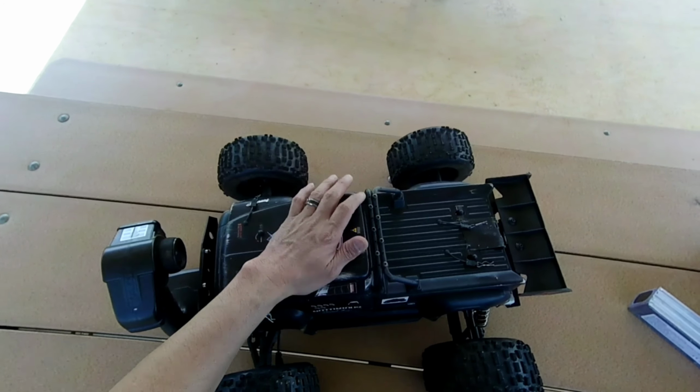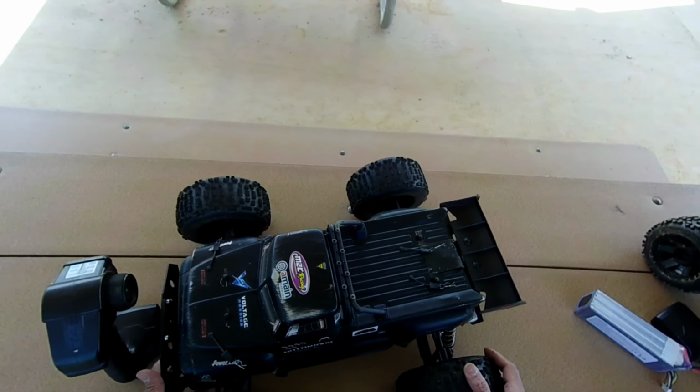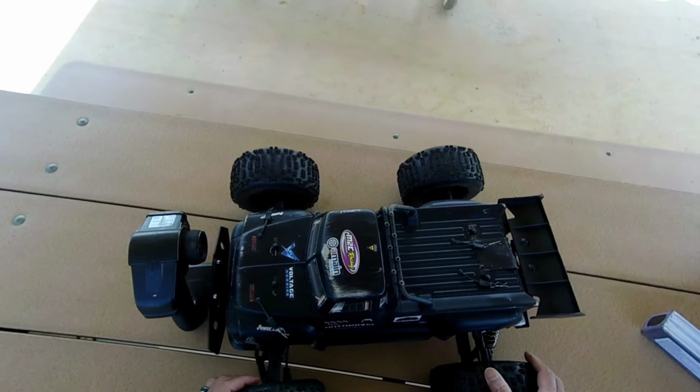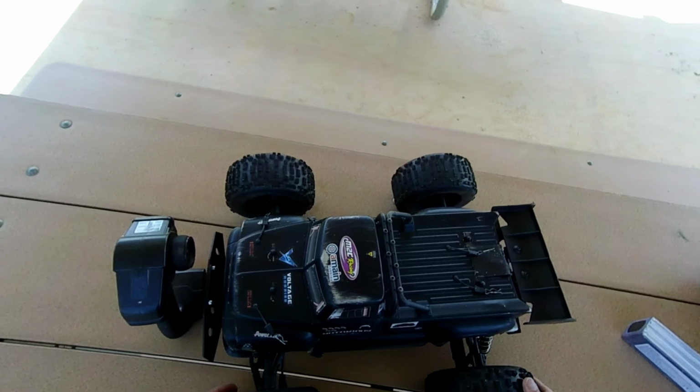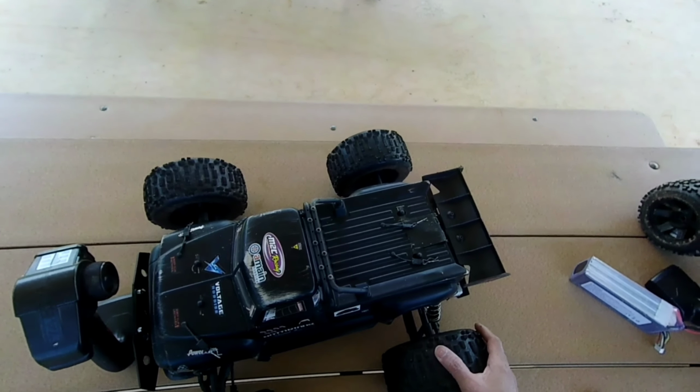This time I got my Notorious Hybrid out here at the track for a quick bash. It's been a while since I have this truck running, so I just thought today would be the best day to give her a quick workout and get her blood flowing again, because like I said, it's been a while since I have this truck running.